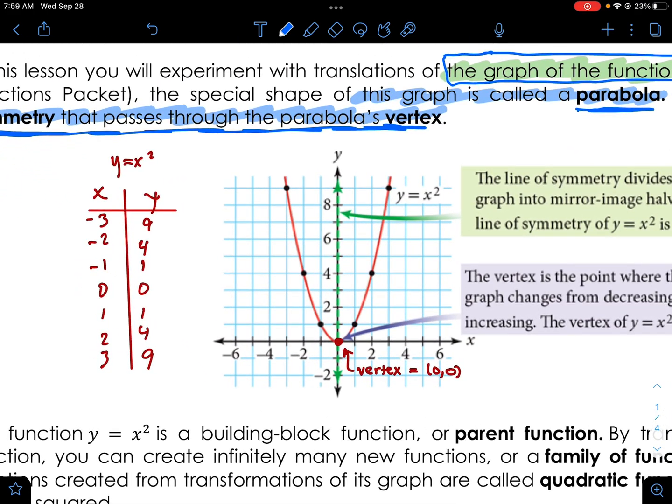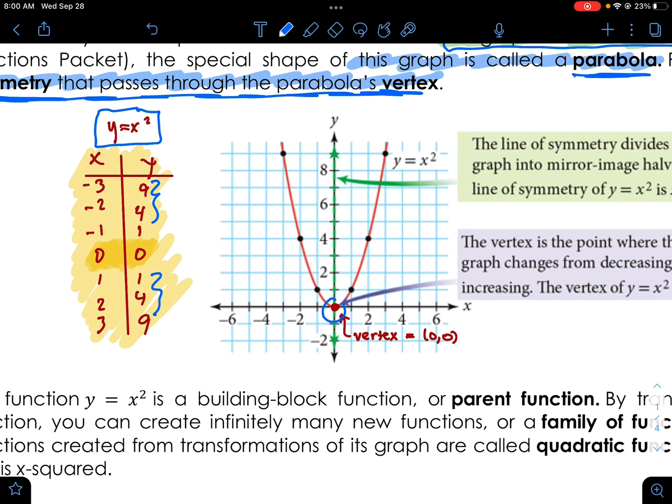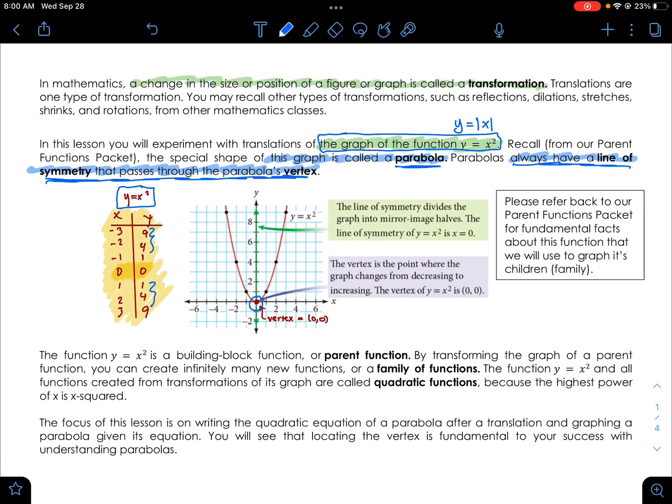So a little bit about the quadratic function. The parent function is y equals x squared. If you were to create a table of values for y equals x squared, you would have something that looks like this. And what you'll notice is that the vertex is 0, 0, so it is in the middle, and the numbers repeat themselves on either side of this. And so again, knowing that your vertex is 0, 0 is going to be important for you being able to figure out where the new function is going to be located.